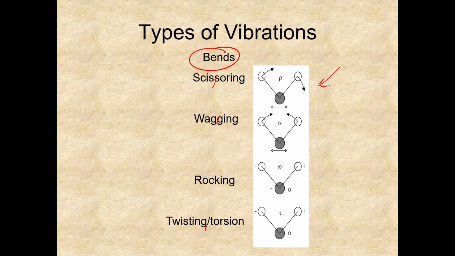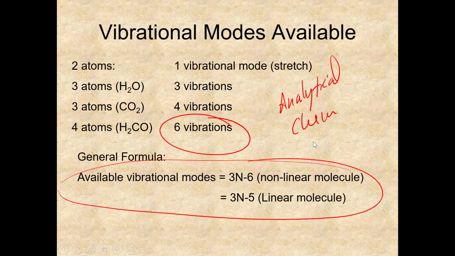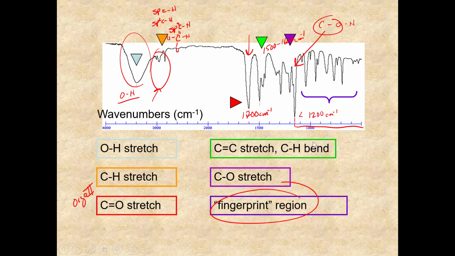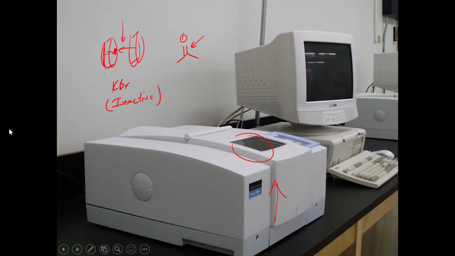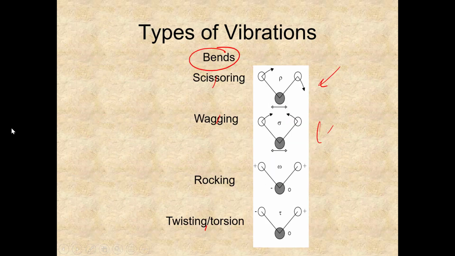Most of these are down close to the fingerprint region, or at least they have a very low intensity to their signals. So we kind of ignore some of these, but if you're truly into infrared spectroscopy, you'll find these stretches and these bends will make sense. But for us, we're looking at a very simple system. We're going to look for these functional groups, the ones I just mentioned. We don't care if they're bending or stretching or whatever. We're just looking for those bonds and those types of functional groups that are present. So we're going to make it a lot easier than infrared spectra actually is.